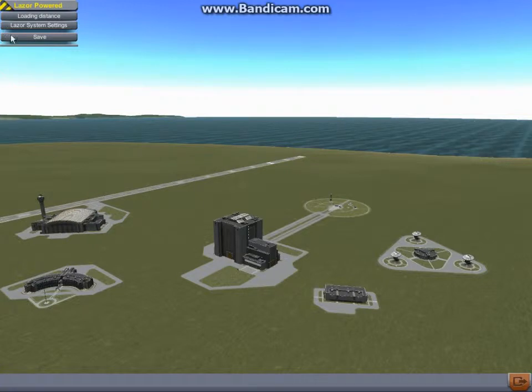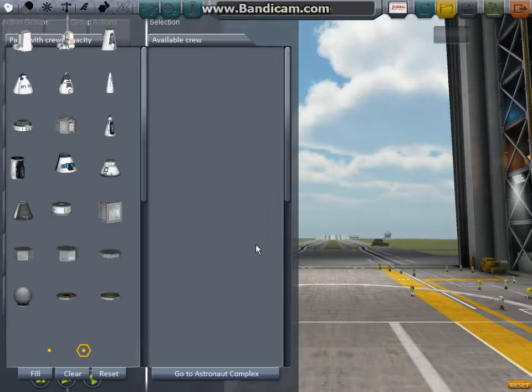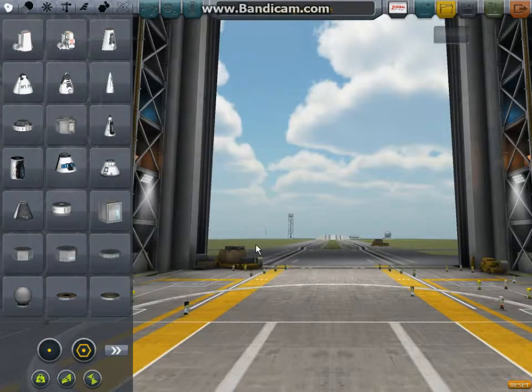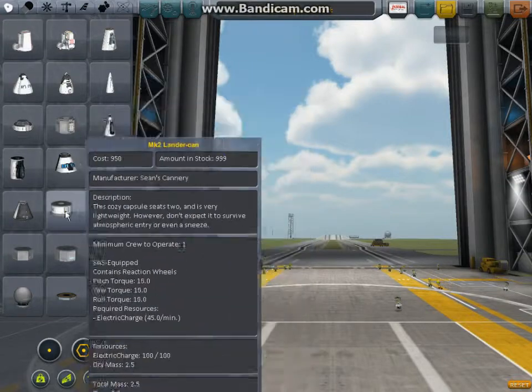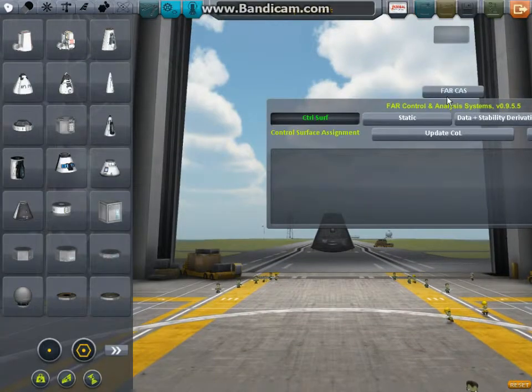Oh yeah, notice this up here, I actually had to install the laser system to make this engine that I tried to get to work, and I didn't uninstall it again. So now we're in the VAB, and I stopped recording after I went in the spaceplane hangar because I realized my ineptitude. Let's make a simple craft. Light command pod.